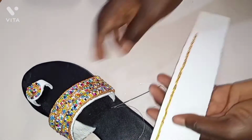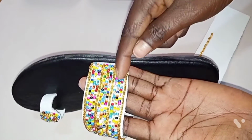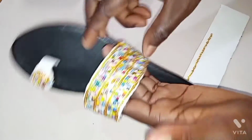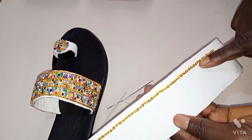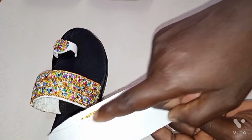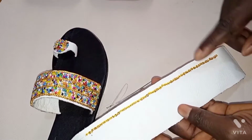Okay, so on the second row, as you can see from here, we have 1, 2, 3 of the mixed colored beads. So we are going to prick another hole close to this one, like this. I just make this first straight line to serve as a guide.